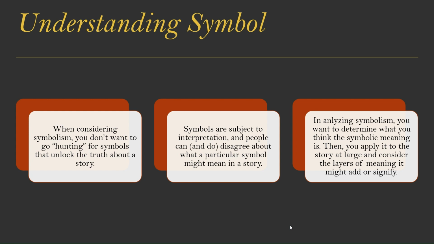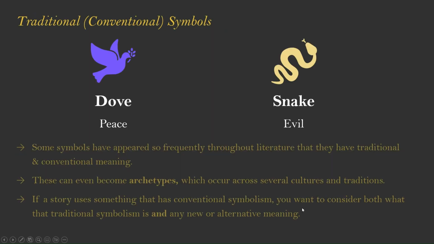So, for example, in A Rose for Emily, if Emily represents the Old South, if she's a symbol of the Old South, and the rose in this story is paying her tribute, you want to think about what that means, because those are the questions that get you to that deeper level of analysis we're after.